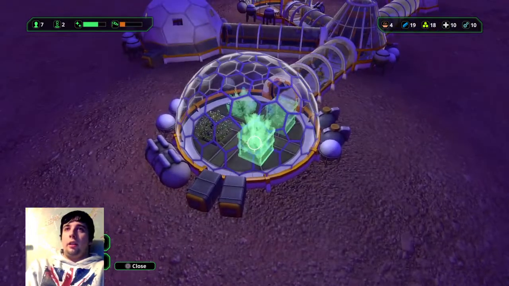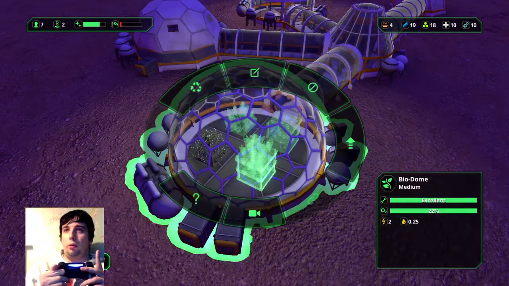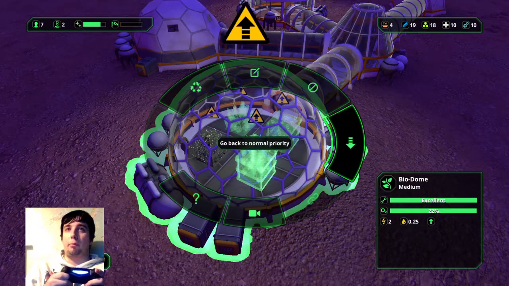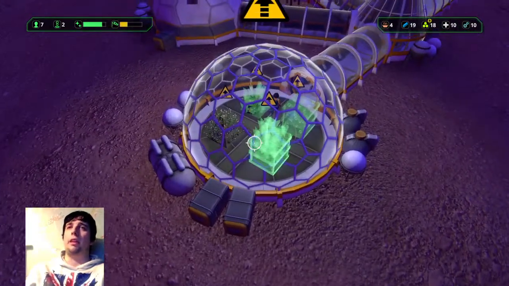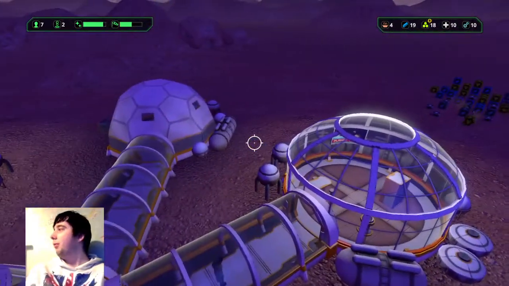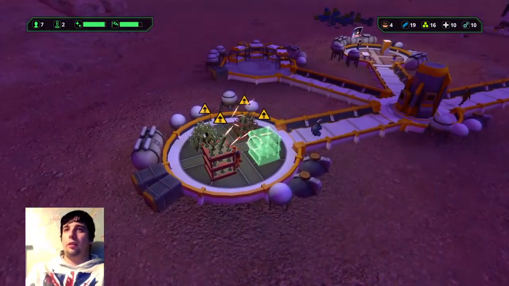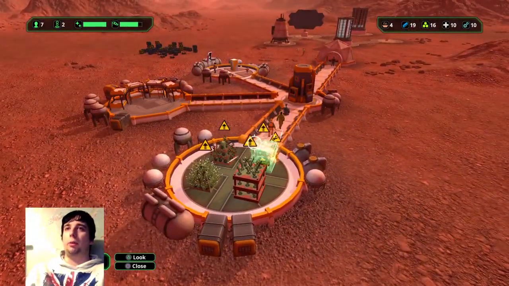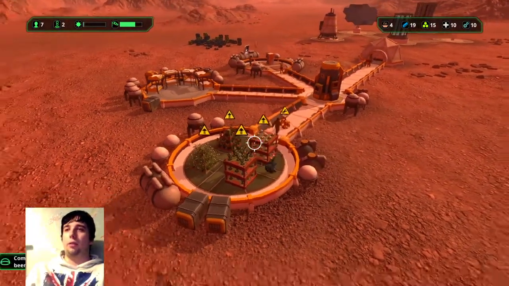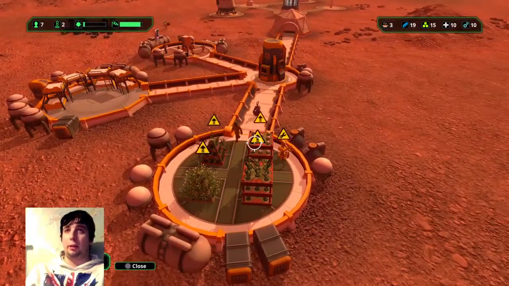So they'll get that in, and then we can prioritize it by right-clicking the remote on the room that you want, and then just click and prioritize it, which means they'll spend more time in here than they will in certain other places. So that's food sorted, because you only really need one at the moment, because I've only got 7 people. We've only got 7 people, so you don't really need a massive thing.